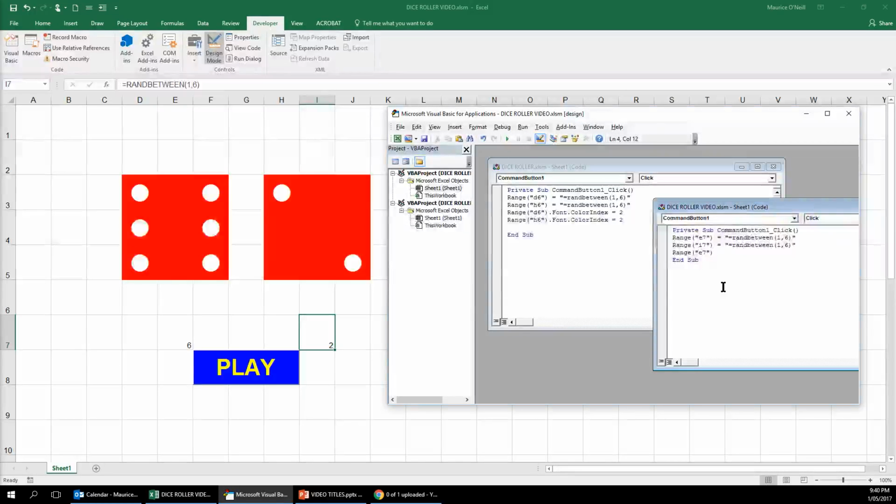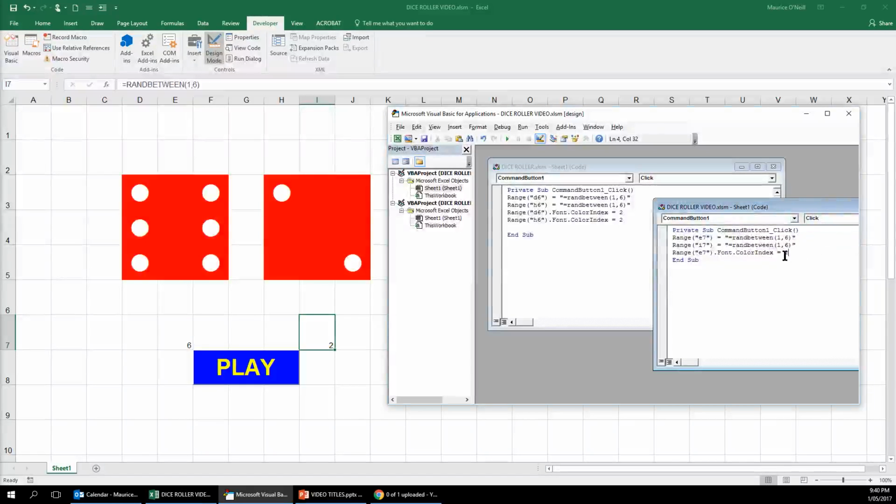It was sort of reddish, I think. So that now will make these numbers disappear from view. So we type that in, dot font, and then we can go color index, and we want to make it equal to 2.